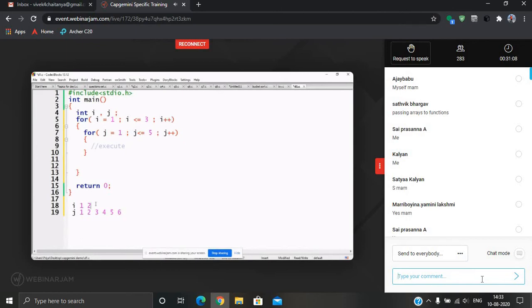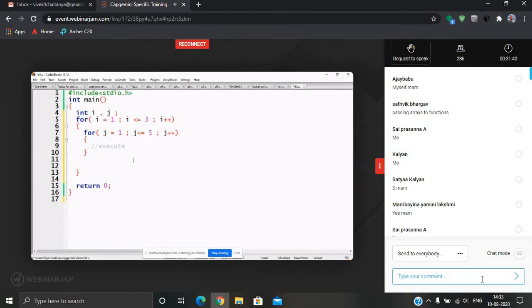Once this I value gets incremented by 1, this becomes 3. For this 3, again we are going to execute this j loop. And the next time, I value gets incremented by 1, so that I becomes 4. While checking this condition, 4 is less than or equal to 3, automatically this becomes false. Clear? Okay, so this is how for inside for works.